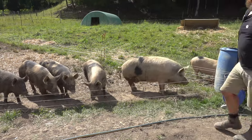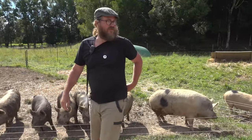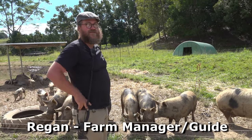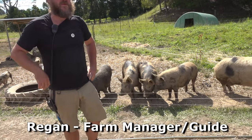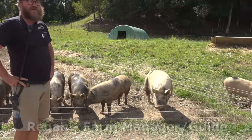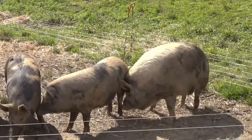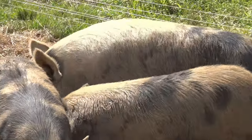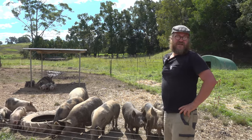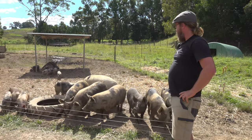Welcome to our pigs. 18 months ago we started — actually we started with two pigs, and raising pigs here was a little bit of a happy accident because we took on a rescue pig. This is Pepper, and Pepper was three years old when she came to us. She was very depressed because pigs don't like switching families — she was raised by a human family, and when she came to the farm to live her best farm life she had a bit of trouble adjusting. She's five years old now.